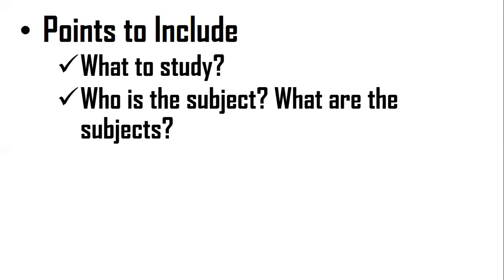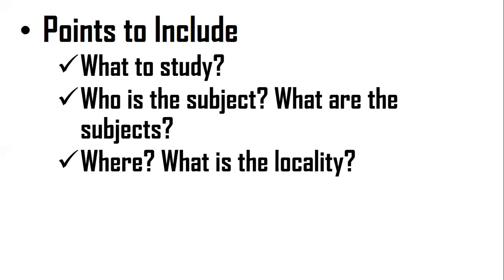Next is, who is the subject or what are the subjects of the study? In HUMSS or social researches, HUMSS and ABM students, it could be who is the subject of the study or who are the subjects of the study. Let's say, for example, online versus traditional learning. So the subjects of your study could be students or teachers. That is based on your research. But in STEM, there are STEM students or groups that wanted to conduct a study like an experimental design. So what are the subjects? Let's say, for example, plants, specifically petchay or an eggplant, or let's say a squash.